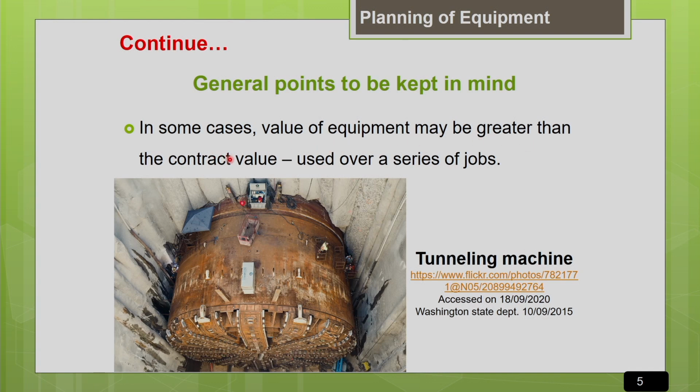Okay. So in that particular case, it may not be possible for you to recover all the cost invested in the machine in one particular project itself. So you may need a series of jobs to recover the cost invested in the machine. So when you plan for procurement of such high-end machines, we should do a proper economic analysis whether there is a likelihood of future jobs which may involve the utility of that particular machine. And we have to work out the economics before purchasing such high-end machines.